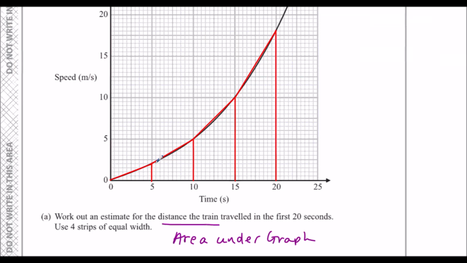So we've got a triangle here. Base is 5. So let's work out all the side lengths first. All the bases are 5 for all of these shapes. And then this line here. Be careful of the scale up the side. Each 2 boxes makes 1. So this is 2, we've got 5 here, that's 10, and this is 15, 16, 17, 18 till the last one.